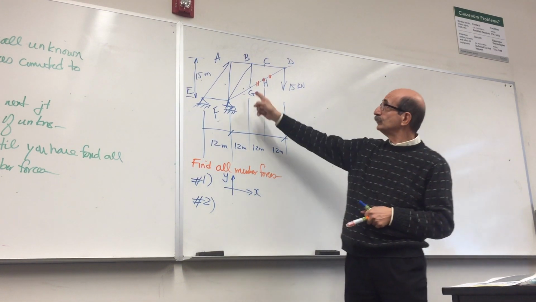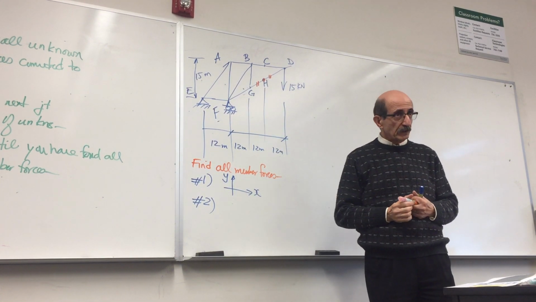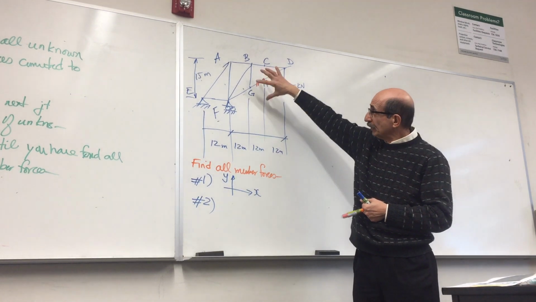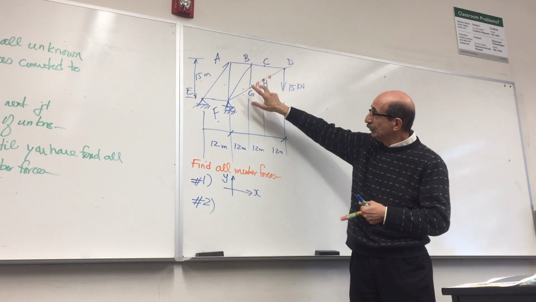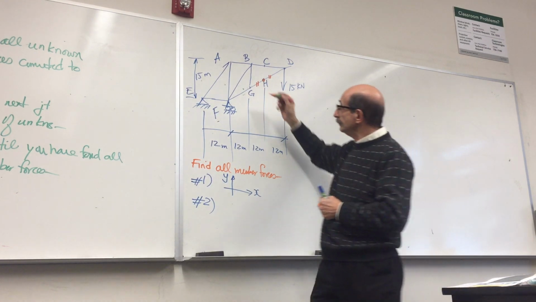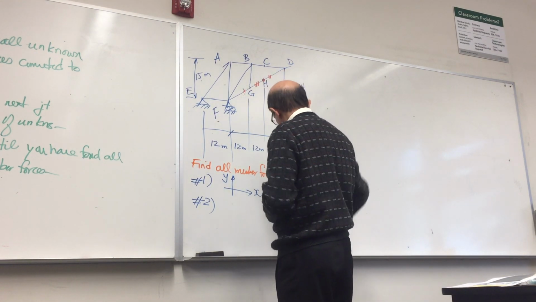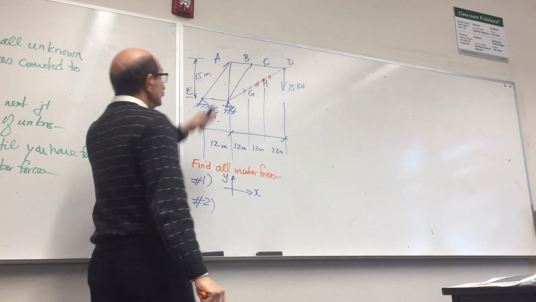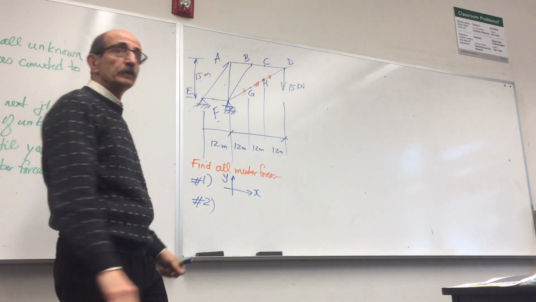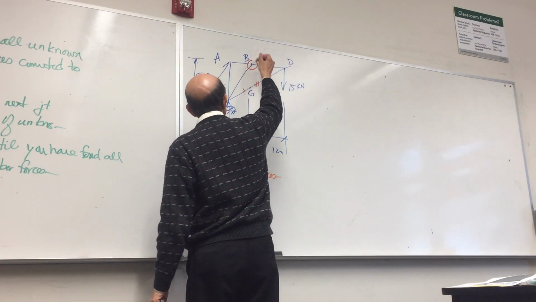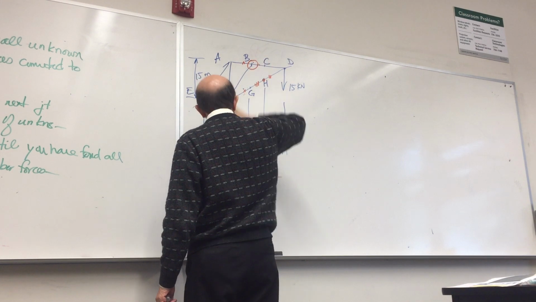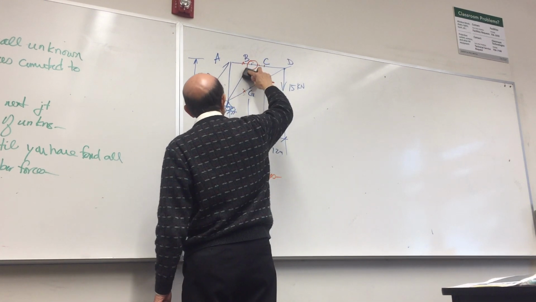So once that is gone, joint G follows the same conditions. Three members coming together, no external load, two collinear, this one and this one, so this is going to go. Once that is gone, the same thing applies to joint B. Three members coming together, no external load, two are collinear, so this is going to go. This is a zero force member.